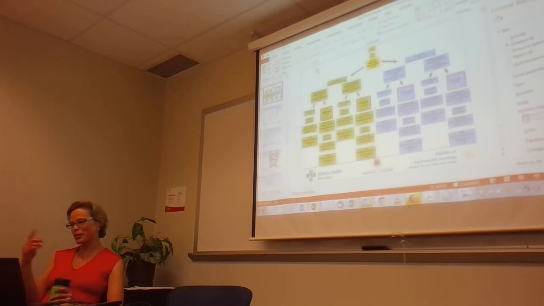So we need to make decisions too. This wasn't included in the protocol, which it should have been. It should have been that after we've accrued 200 people or whatever, we're going to sit down and look at making certain adaptations. So maybe if people aren't willing to be randomized, we need to shut down the preference arms, or put a quota on the preference arms, or change the allocation ratio. We need to do something to try and balance things out. So I don't know what we're going to do.